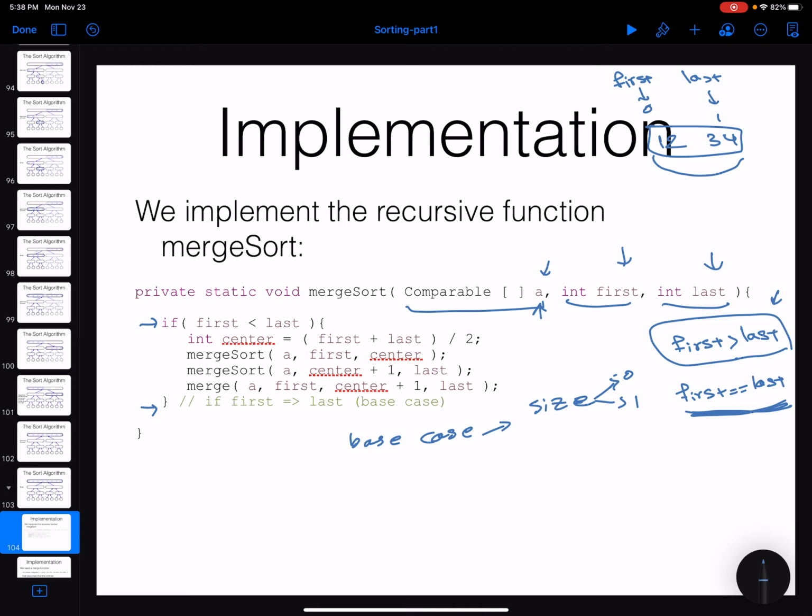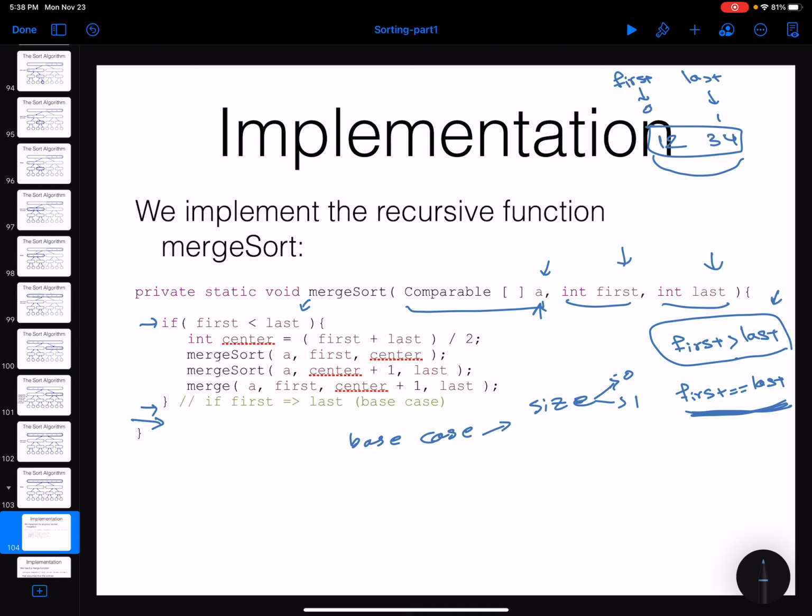Basically, I have tricked the code and made it look much smarter by just not writing the base case. Basically, if this if statement is false, it means that it will be the base case, and you see that there is nothing in the code to do. So the function will just return. The function doesn't do anything in the case of the base case.